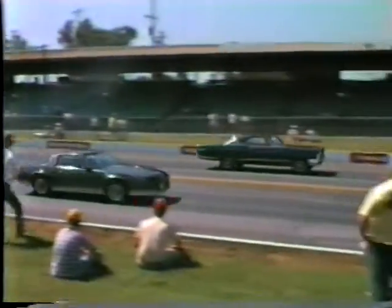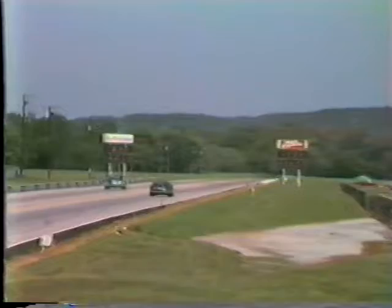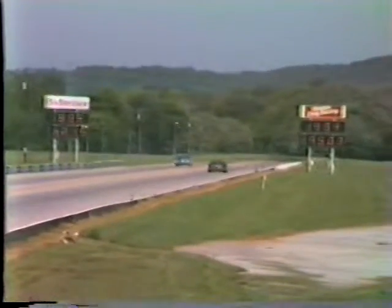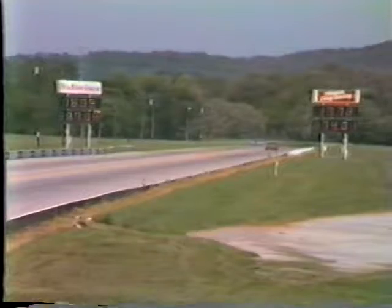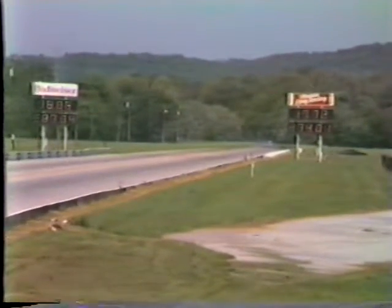65 Pontiac Catalina 2+2 with 421 output in the left-hand lane. Michael McCarthy with the Pontiac, 84 Camaro in the right-hand lane. Pontiac, Michigan. Ran a best of 15.63. It was a 376 horse, 421 HO, with the automatic. Left-hand lane gets there first with 16.06, a mile an hour of 87.04. In the right-hand lane, he had a 17.72 and a mile an hour of 74.01.